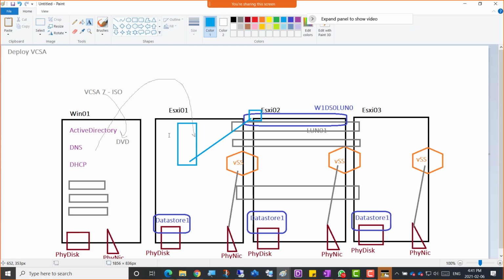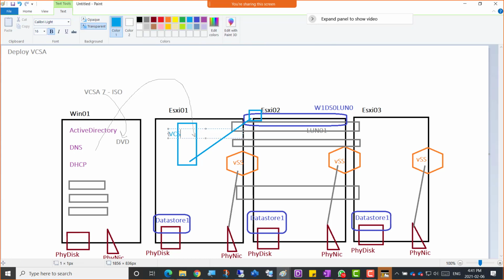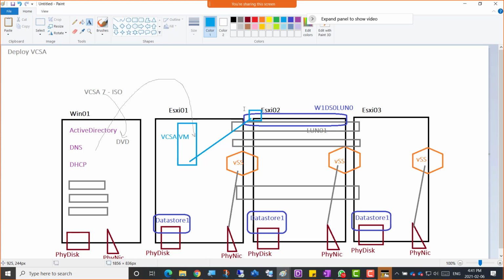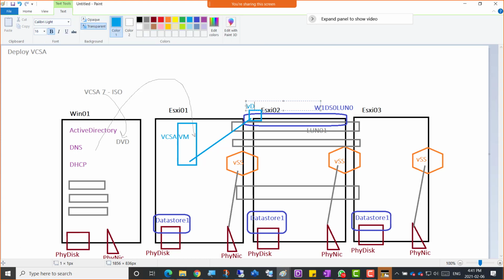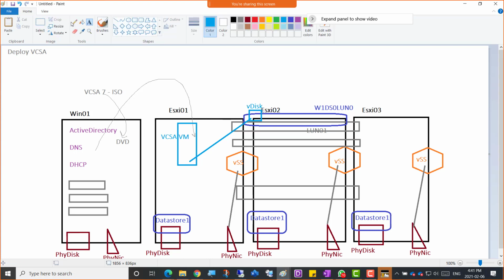So this is the VCSA VM, and this is the vdisk, virtual disk of this VM, and that's what we plan to do.